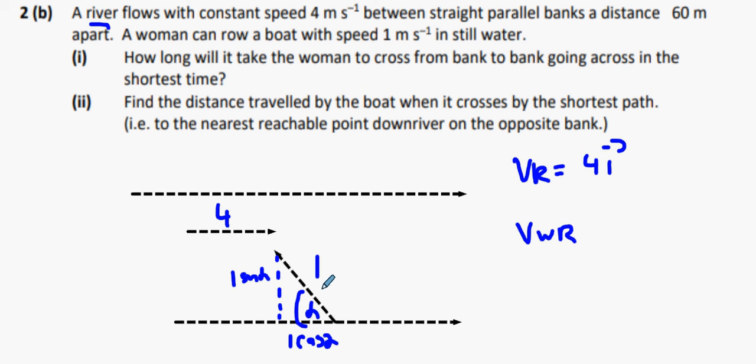Now, next piece of information to realise is, where does the woman actually go? We'll put this in red. What actually happens to her? She goes downstream. See the way I drew it there? That's a pretty poor performance, isn't it? As in she's getting thrown all the way downstream.